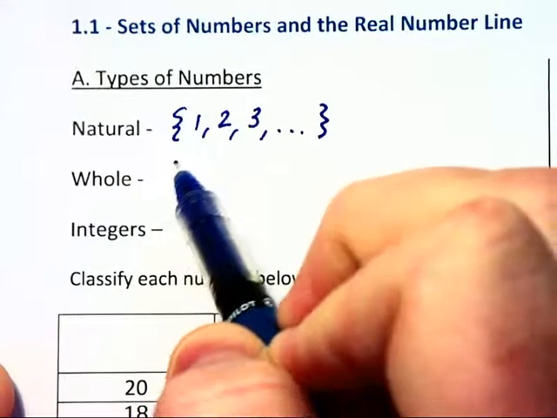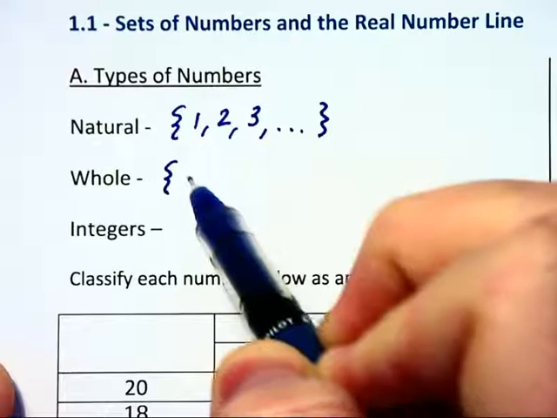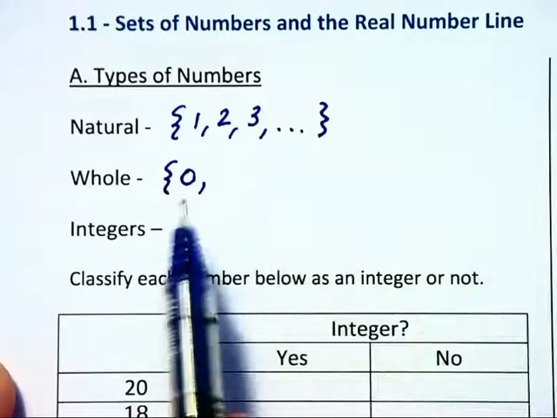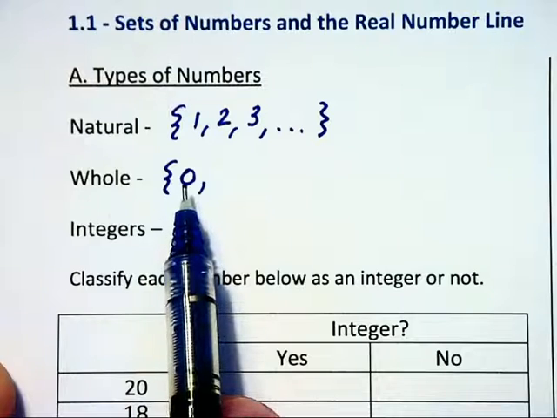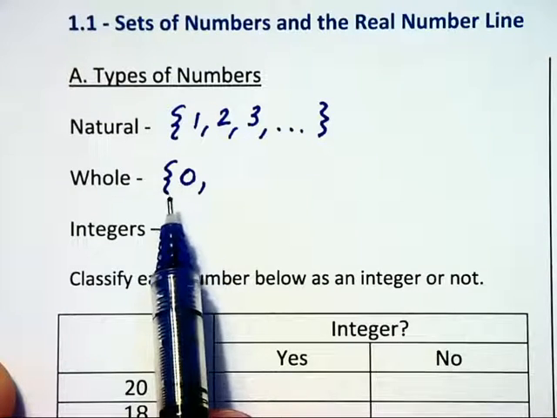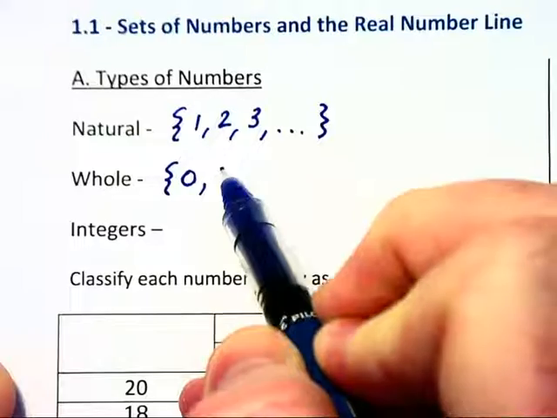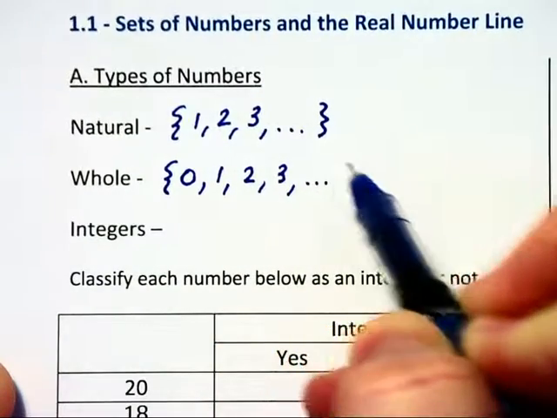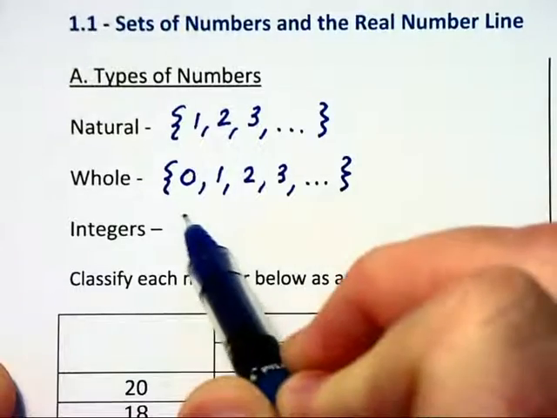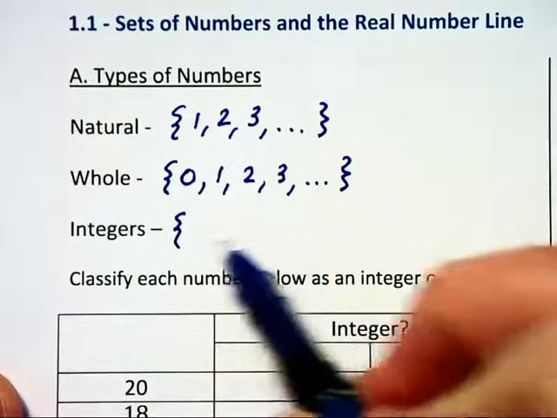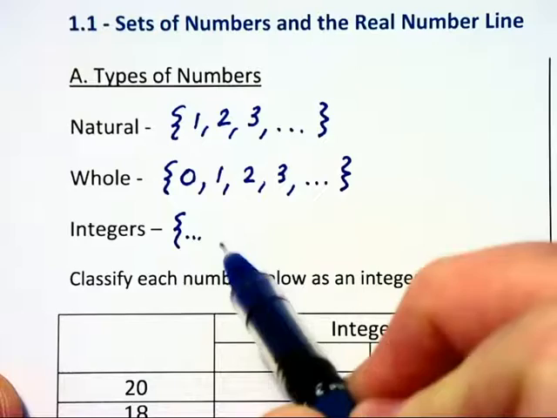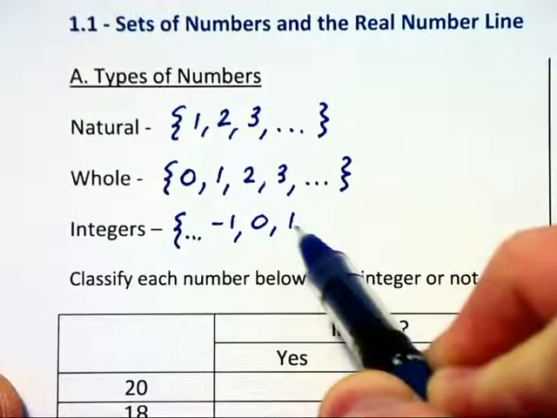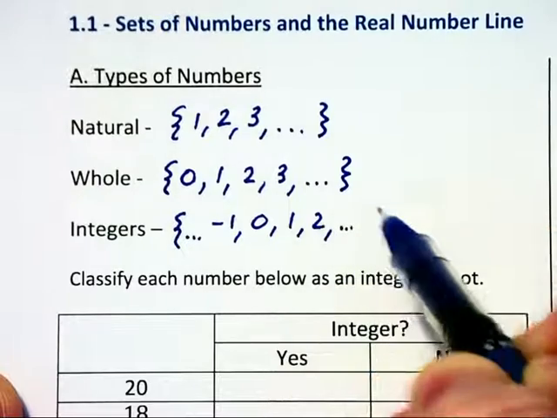The set of whole numbers basically is just a little bit larger, also including 0 in the set. I like to think that the 0 has a whole, H-O-L-E, in the center of it, and therefore that's my reminder that we do include 0 with the whole numbers. Now the integers include both the positive and the negative numbers. So I start at negative infinity and then go up to negative 1, 0, 1, 2, etc.